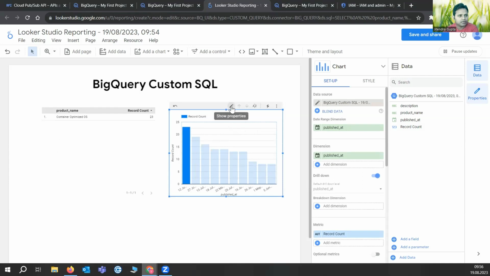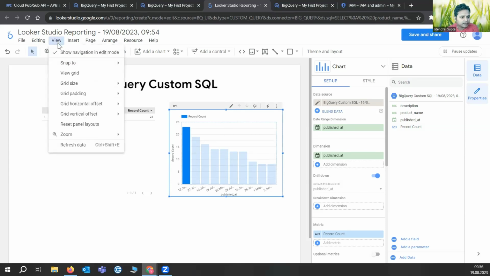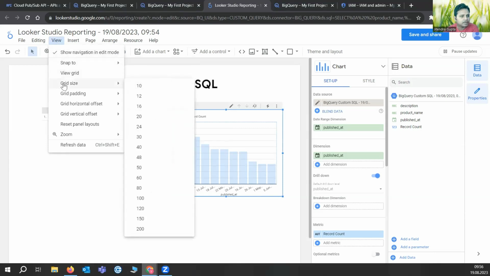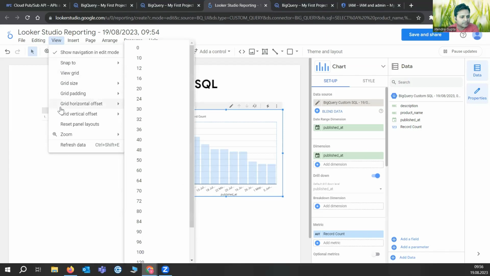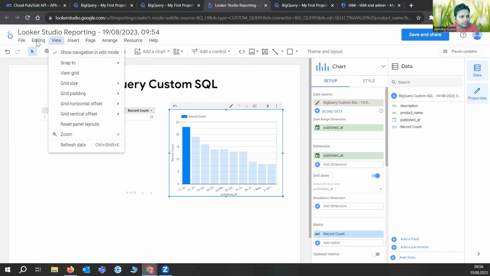Just select that and try to change it to something else. So let's change the view. Okay, so instead of this bar chart, I want to see something different, maybe a pie chart or something, right? So can we give it a try? So let's go to view, click on view, or just let's do some experimentation here. So how do we want to see here? No, view will not have that. Maybe in the edit, if you can find. No, on the right hand side there is a chart arrow mark.